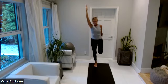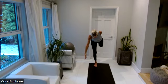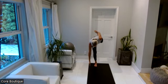You can either hold or you can add movement. Adding movement always makes the balance work a little more challenging.